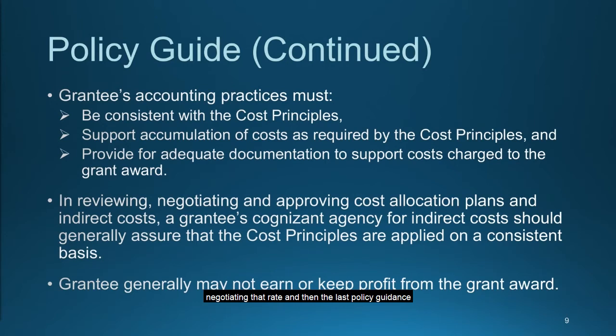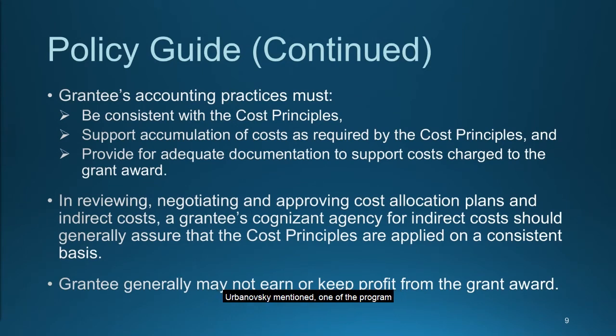And then the last policy guidance point pulled in from the UG relates to profit. Ordinarily, profit is not something that's allowable under grant awards, especially for entities that are nonprofit organizations. For profit entities, there are sometimes some exceptions. So what this means is if you have grant funds left over at the end of the grant award, you didn't fully expend the grant, you don't get to keep those. And it also means, not that we've ever seen anybody do that, and I hope we never do, that's one piece of it. And the other piece of it is if there's income generated during the grant award.